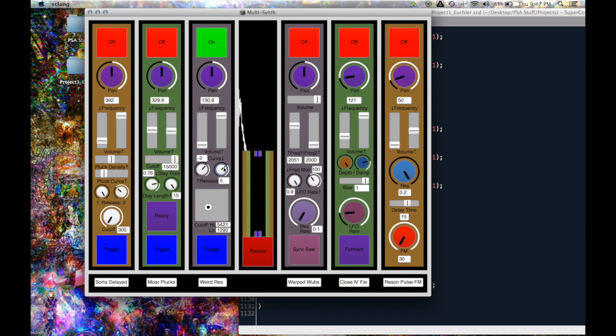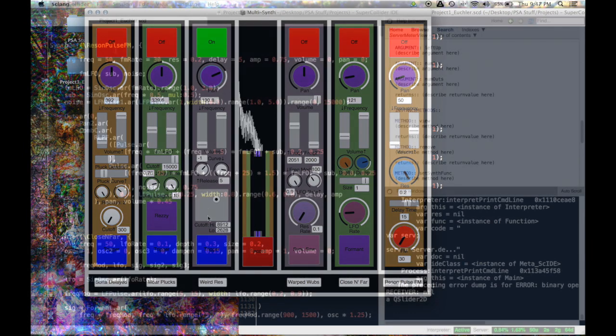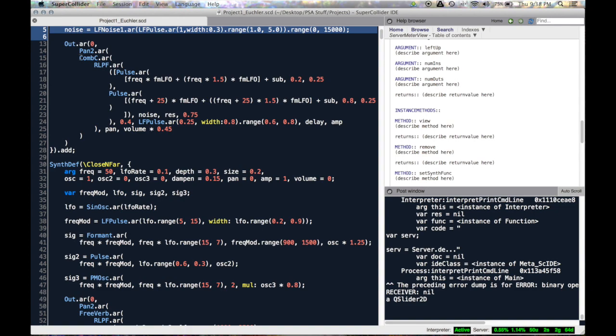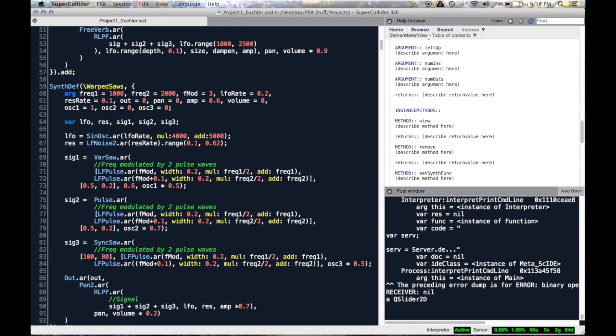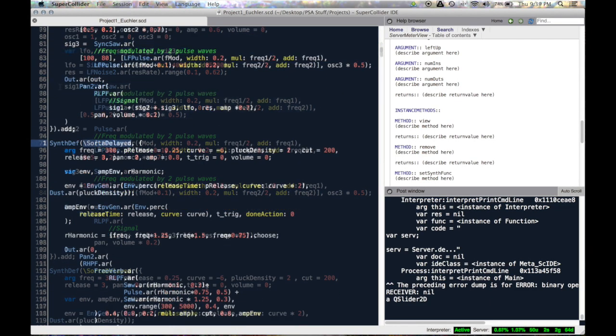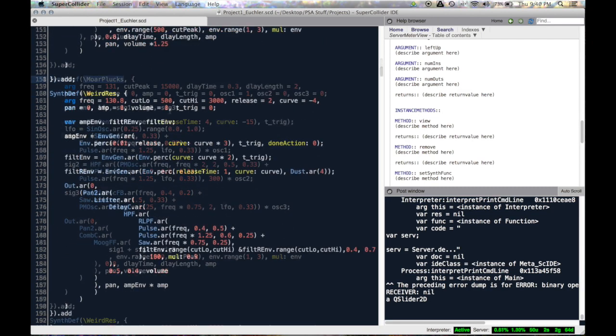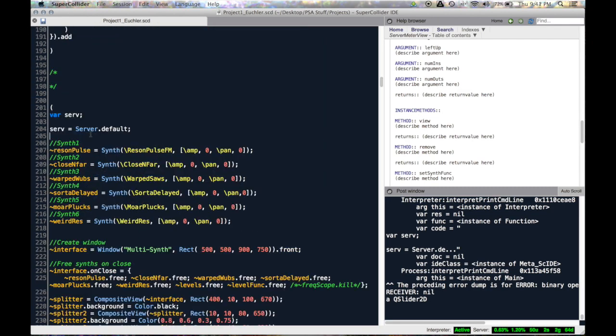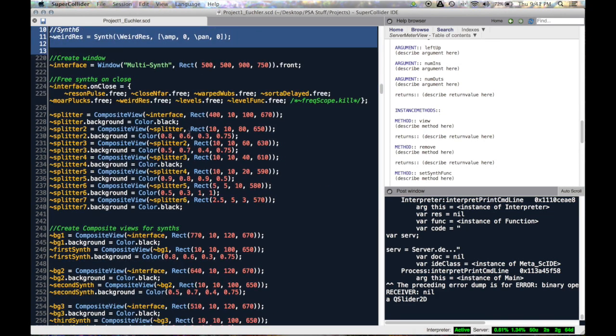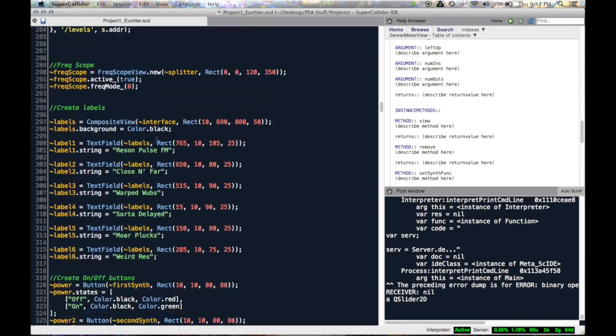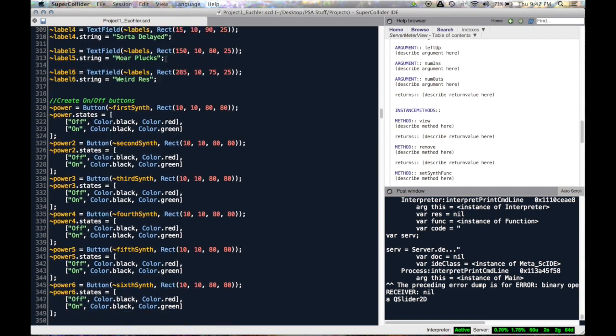Many of the synths have similar elements like filter cutoff, frequency, and pan, but some have their own parameters like frequency modulation or reverb depth or an oscillator switcher. In just under 1,200 lines of code, I create the synthesizers, the complex interface to control them, and all the actions of every knob, button, and slider that exists in the interface.